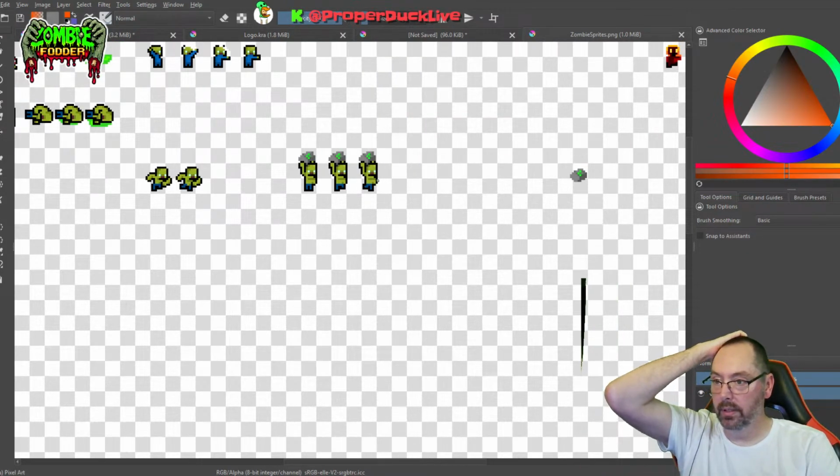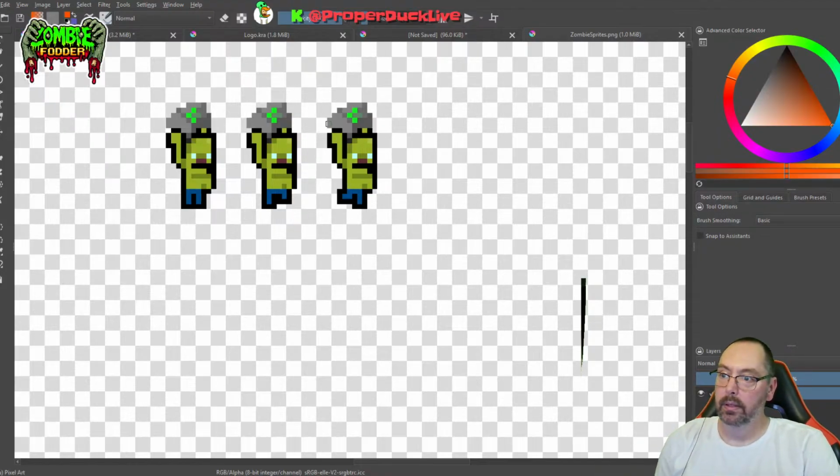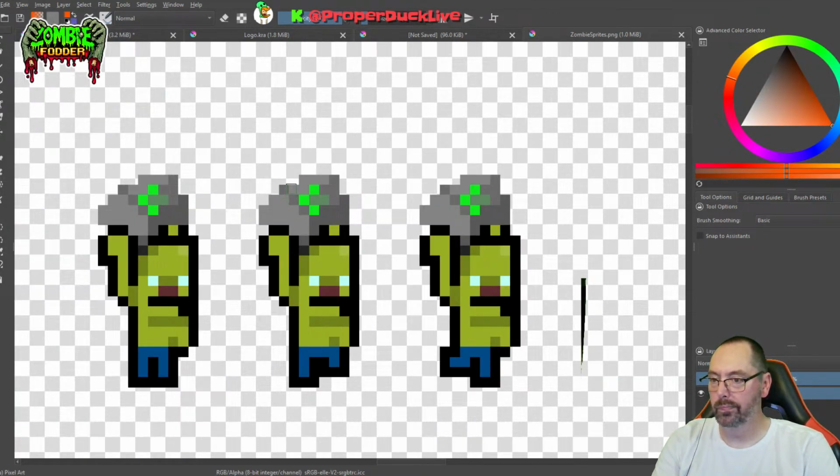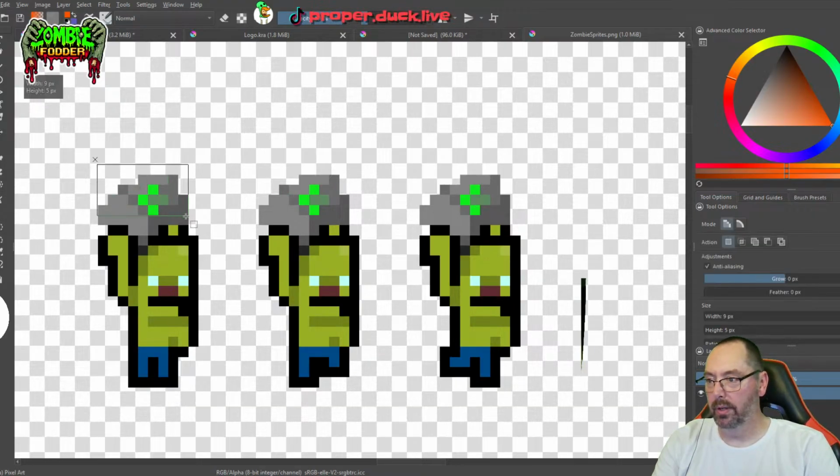This needs to be trimmed out so that it fits when it's put back. At the same time, I can draw that hand back in.